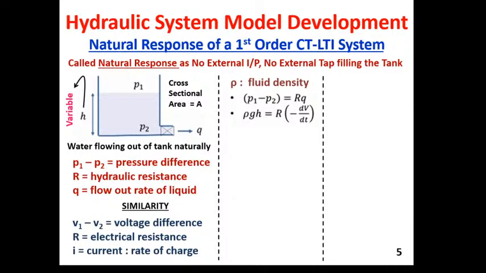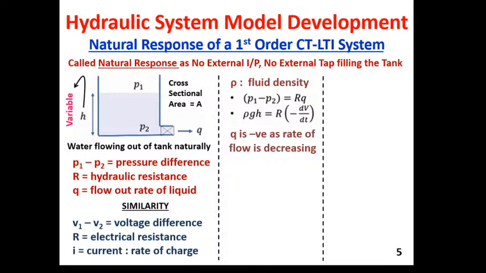Now pressure difference can be modeled as rho into g into h, where rho is the density of the liquid or fluid density. It is shown in the top second column, and Q is the negative rate of flow, because the flow is decreasing, the volume is reducing, hence the dV dt. So dV dt is nothing but how much fluid is going out from this container, and that height is reducing, meaning Q, as the rate of flow, is decreasing, because P1 minus P2 is decreasing.